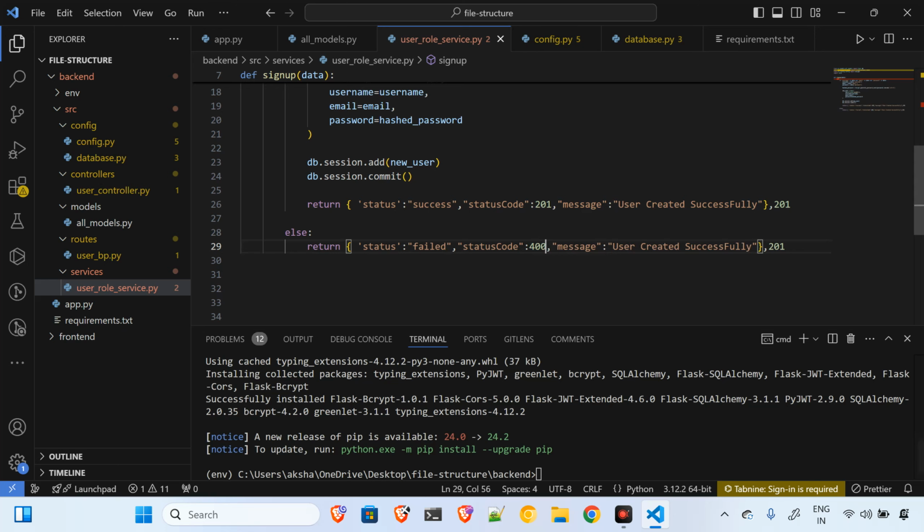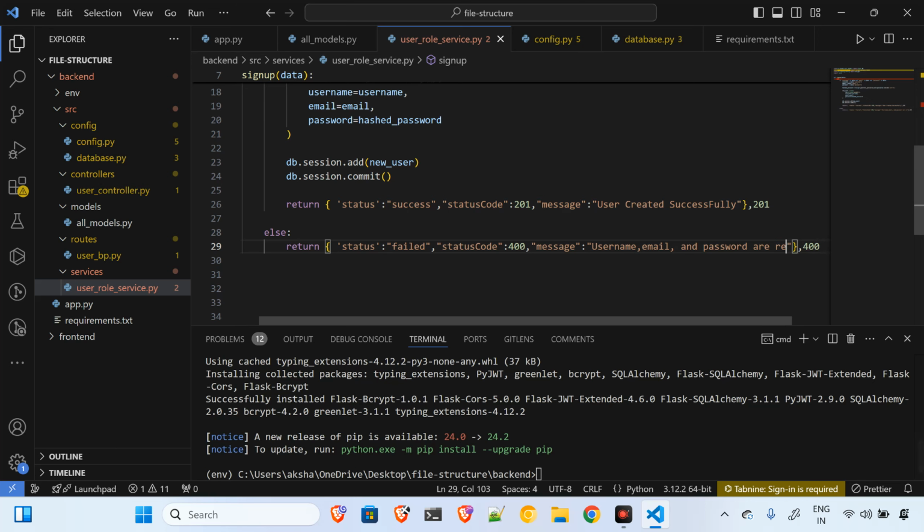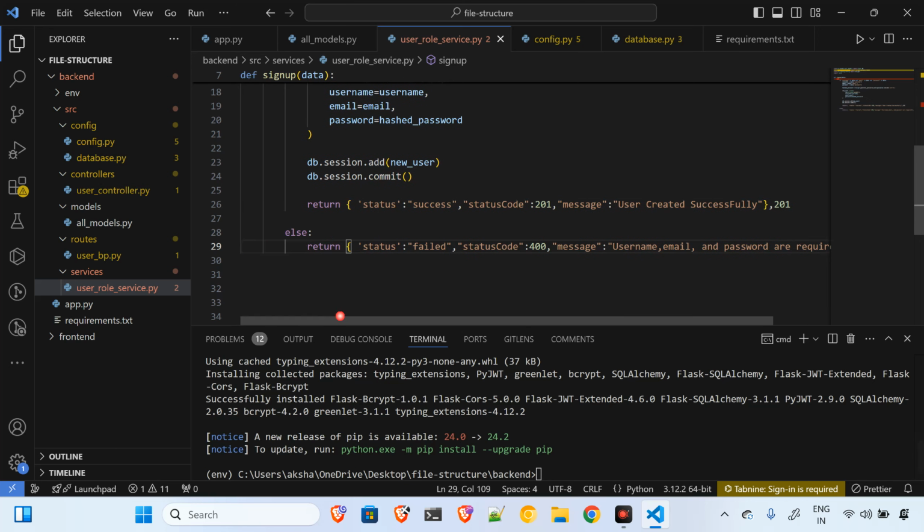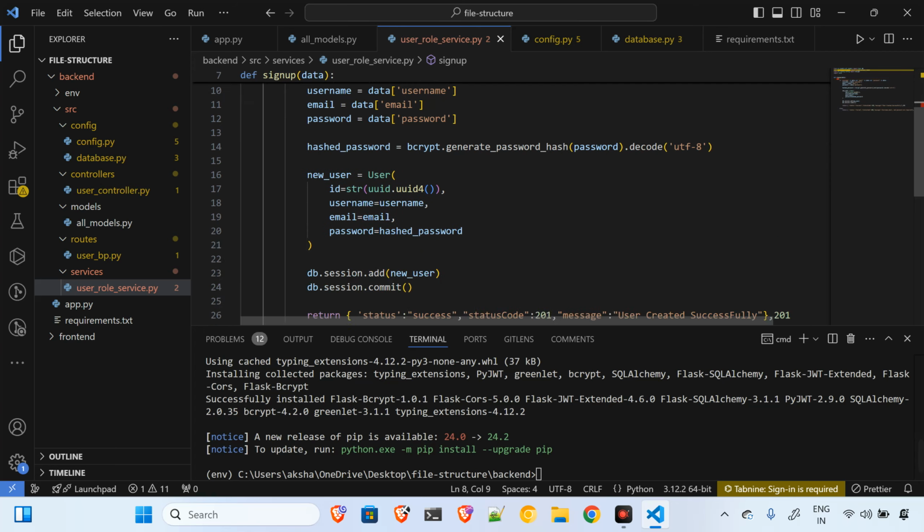That means some client side error is there, and same I will pass over here, and the message that I will pass over here is username, email, password are required. Okay, so this is my if and else condition, and now I'm having this try block, right?